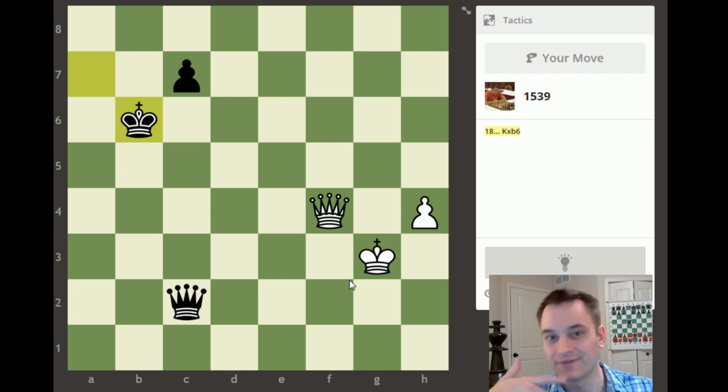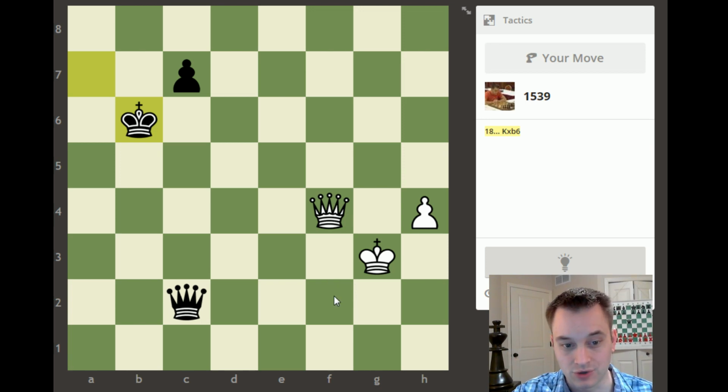Okay, and now I didn't consider a square that should be pretty important. Queen f2 check. So if we play queen f2 check, queen takes f2, king takes f2, then we're getting our wish. We're trading queens. And if black were to push his pawn, we're going to queen first, or actually more importantly, our king can stop the pawn.